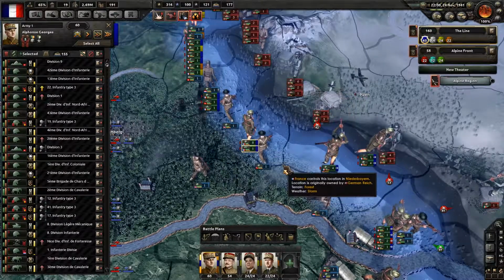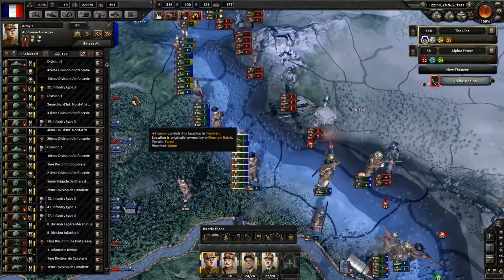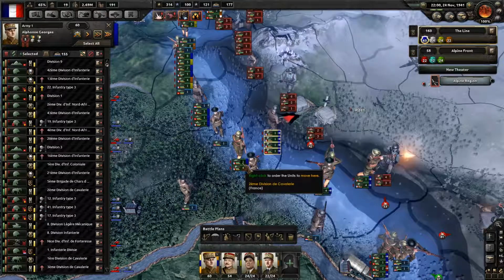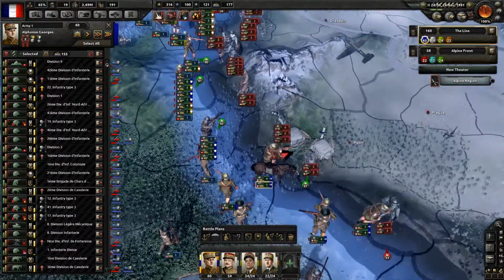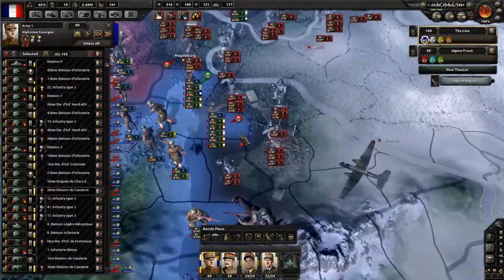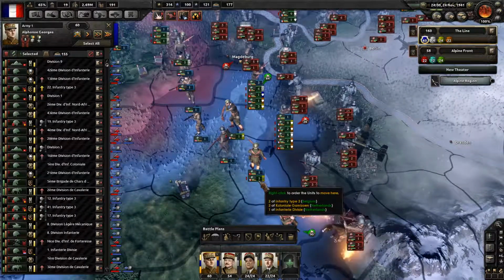You know what? Screw it. I couldn't figure out who was going where because of the way that the interface is. So, we'll just regroup with this attack. There we go. Now we're at being on the defensive here. And this fight is still going poorly, it looks like.